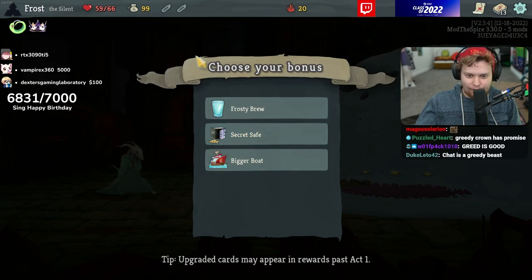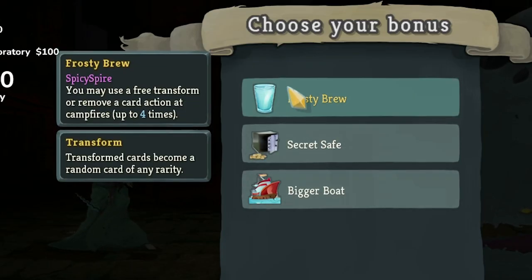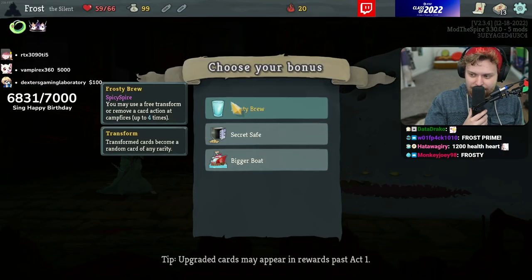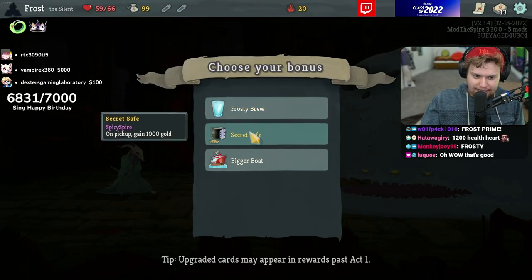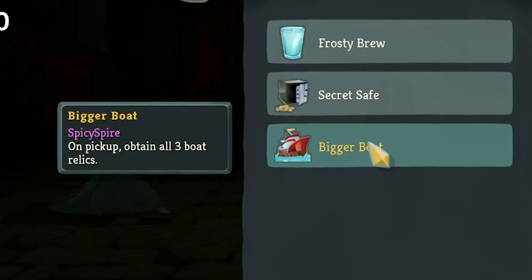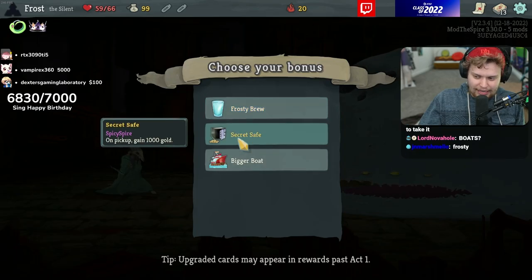But then we get a powerful relic. Frosty Brew. You may use a free transform or remove a card action at campfires up to 4 times. Secret safe. On pickup, gain... Bigger boat. On pickup, obtain all 3 boat relics. This is tough. I might go secret safe.